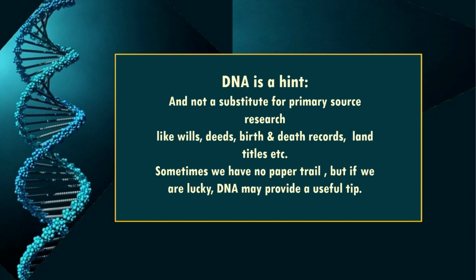And there's a lot of early books on genealogy, particularly on the Webb line, where if you're a Webb within 3 cities, you're going to get connected to another Webb, whether you're really related or not. So these wills, deeds, and birth records still exist for genealogists to go back and look at. And that's where you can make an absolute known path on your ancestors. Well, sometimes we have no paper trail, but if we're lucky, DNA might provide a useful tip.